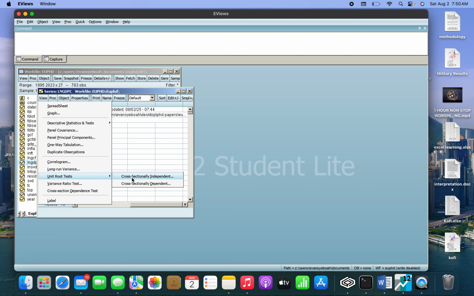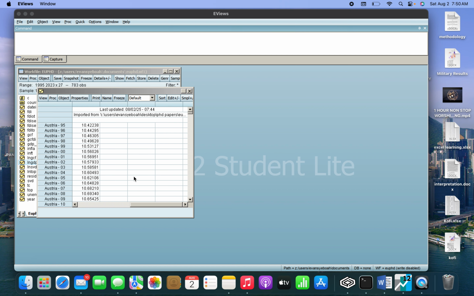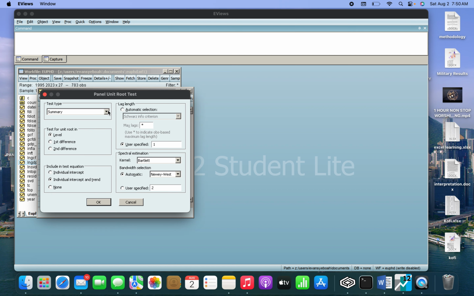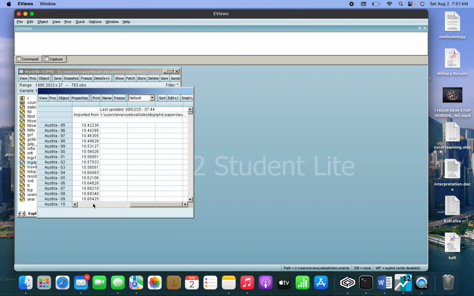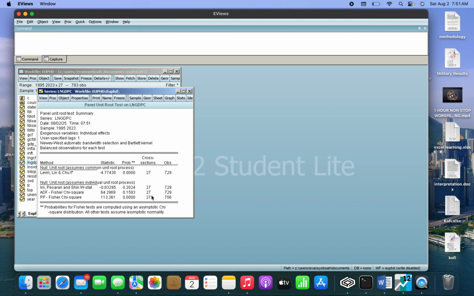So once I click unit root, I'll just select this one because there's no dependency, the assumption that we are using right now. Then I'll try to use this one. If you can see here, out of the 4 tests, we have this one to be significant, and this one not significant, and this one also not significant.